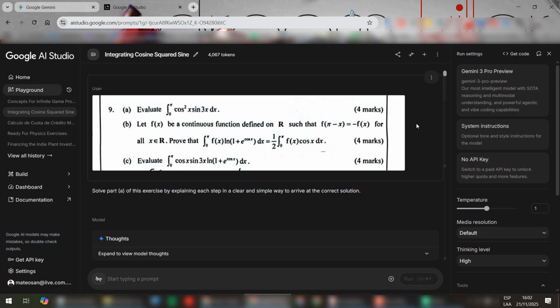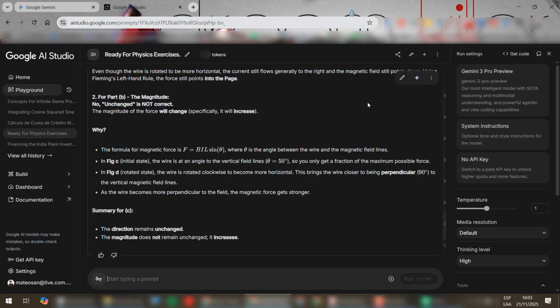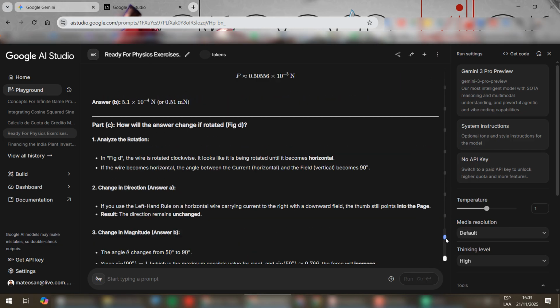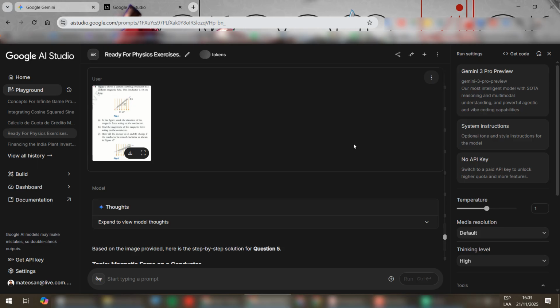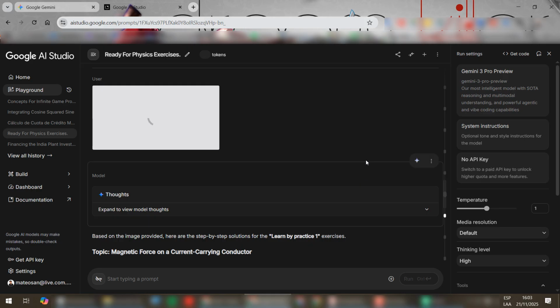For example, I don't need to write everything directly, because Gemini 3 Pro recognizes text really well. I think it's the best at recognizing text in an image. In this image it is really clear, but for other examples, let me check this experiment. Sometimes I don't even understand what the image says, and Gemini is able to understand.